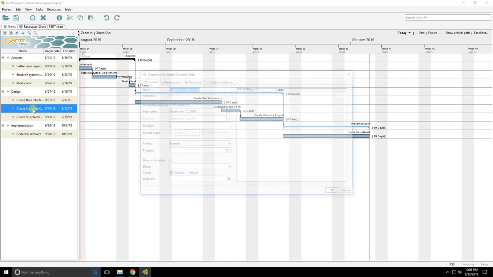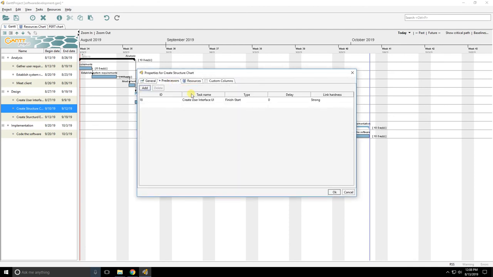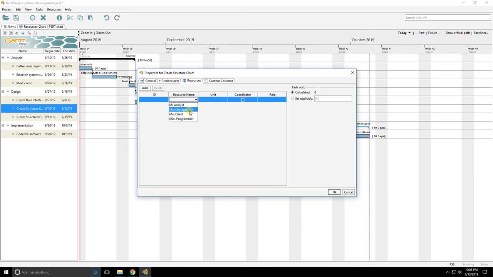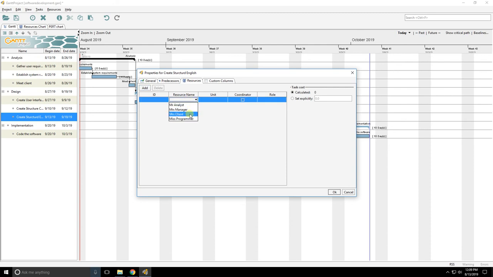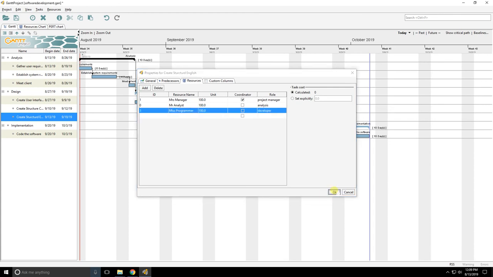Right, and create the structure chart. I want them all involved again. You have to have the manager involved. Let's face it, they're involved in the project itself. So they spend a lot of time there. But the analyst and programmer are working together at this point here. The analyst is maybe saying, no, this is what we're looking for. And the programmer's creating the various documentation for it as well. So there's the manager again, the analyst, and then the programmer for that section there.